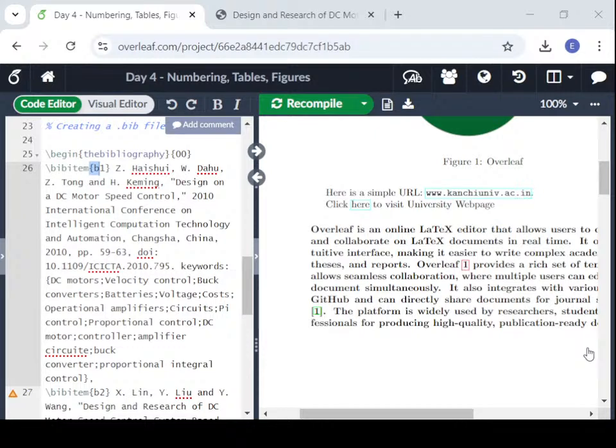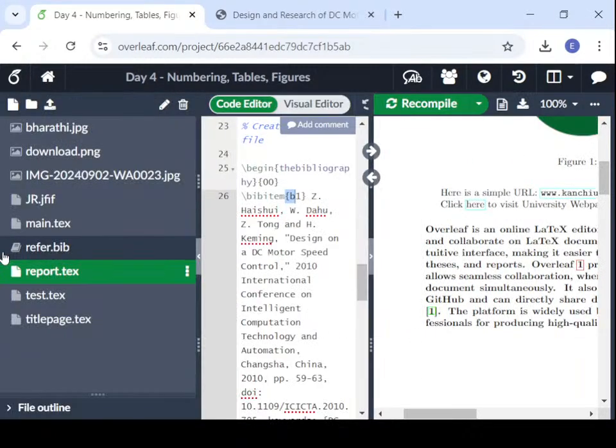Like for preparing a simple journal article, what all documents you want, you have prepared. Say, for example, I have prepared a paper, report.tex, your .tex file only will be there. If you want to upload your paper to any journal, normally the journal will not accept your PDF paper directly.